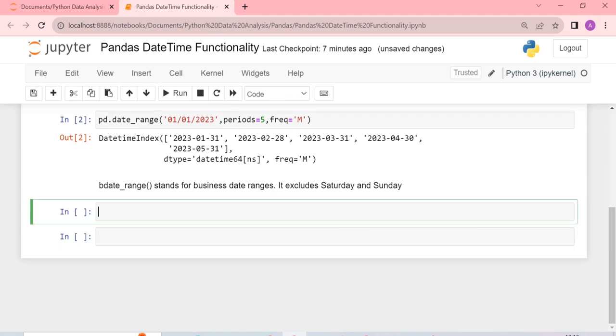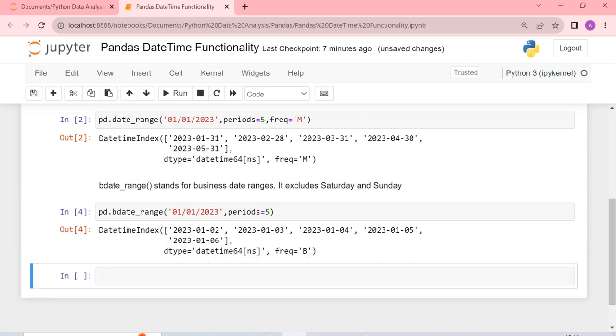So here I'm going to do pd.bdate_range, to which I'm going to pass the same 01/01/2023, and then specify the periods as 5, and let's check, and there we go. This is returning the business date range. It starts from 2, 3, 4, 5, 6, because 1 here is actually Sunday, so it is excluding Sunday here. All right.